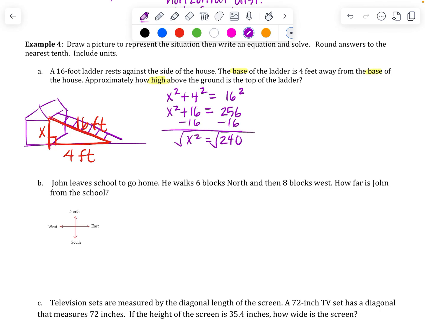If you square root both sides, and notice we're not going to do what we did up above. We're not going to try to reduce this radical. We're going to go to the nearest tenth like the directions say. These numbers get kind of big, so we let you just round to the nearest tenth in your calculator. So if you took the square root of 240 in your calculator and rounded to the nearest tenth, it'd be about 15.5. Because it's a word problem, I do want those units. So the units were feet, so we're going to include the units on the answer. So x is 15.5 feet.